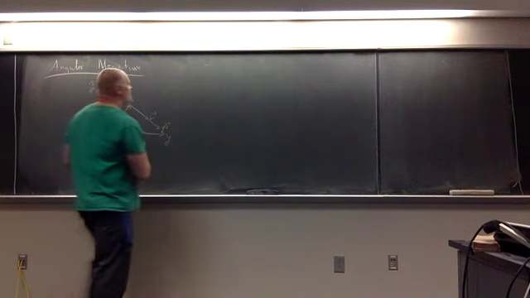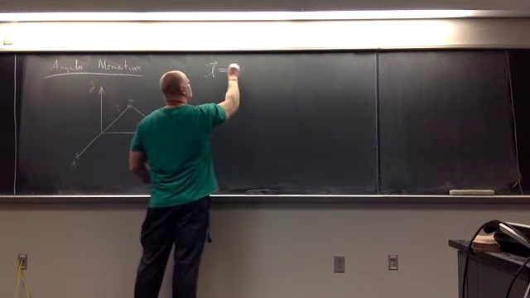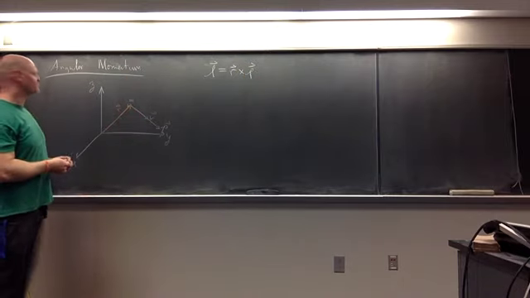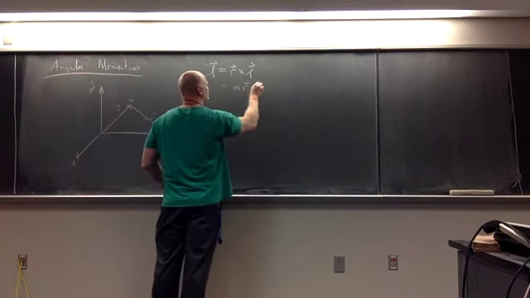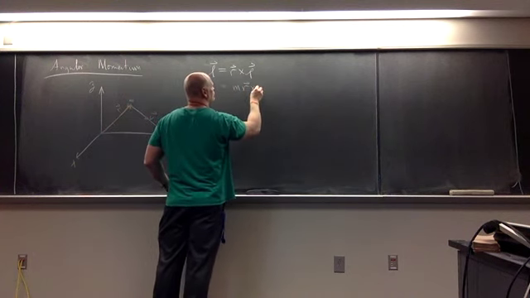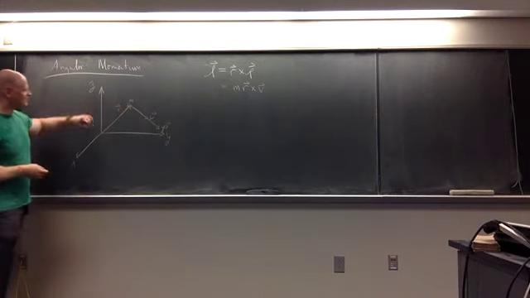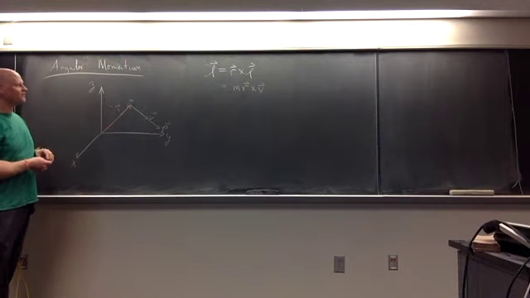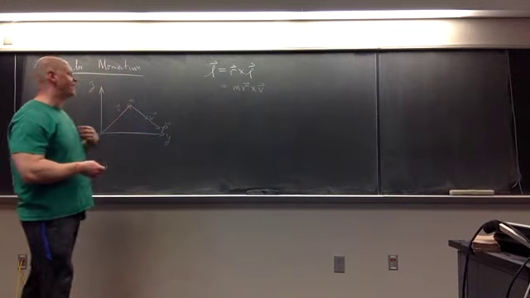We can then define what's known as the angular momentum, we call that L, as being equal to r cross p. So this is my angular momentum, or this is the same thing as the mass times the radius crossed by the velocity. So again, r is the vector which points from the origin to the location of the particle, and then p is the linear momentum of the particle at that particular position.